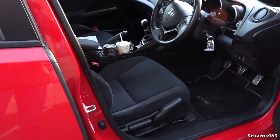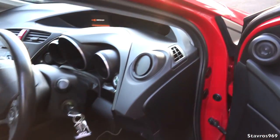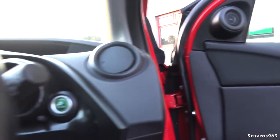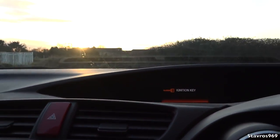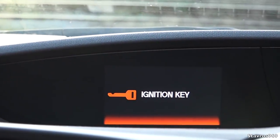The seating position is something I've mentioned before — it would be nice to get it a bit lower. You can get it lower on the newer Civic, but on this one I've always had an issue not being able to get the seat low enough. Now let me talk about the other problem — the infotainment screen.